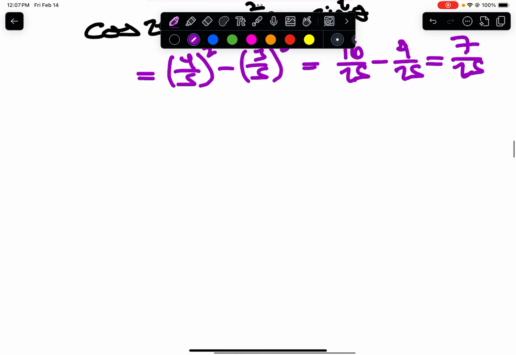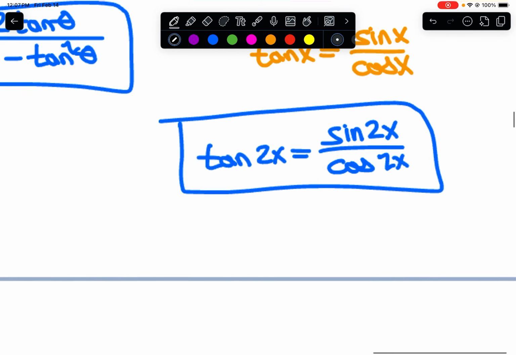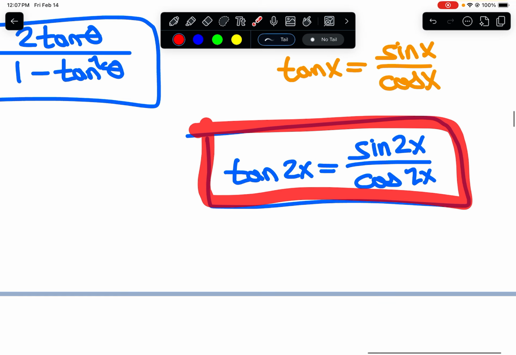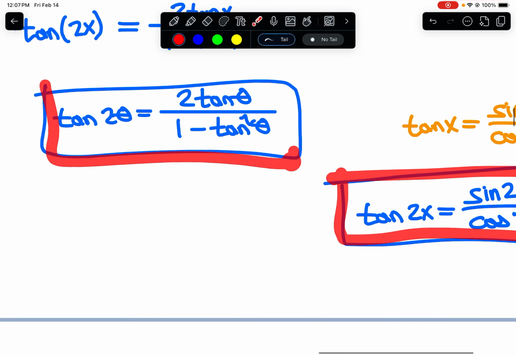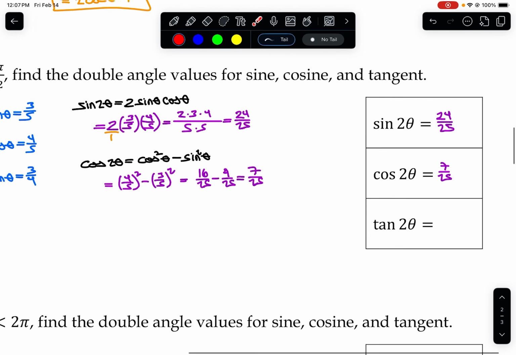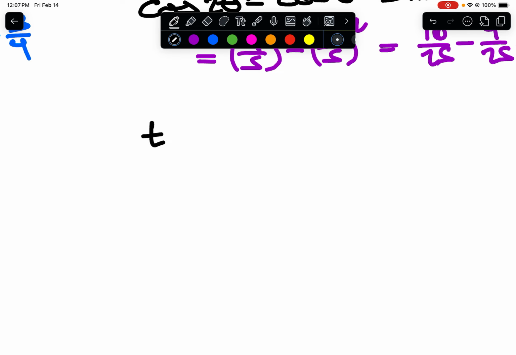And last but not least, now for the tangent one, I'm going to do this 2 different ways, just to give you some options as to what you're most comfortable with. So the one that I personally prefer is I like just doing the ratio of sine over cosine for the double angles, but you could also do your actual double angle identity. It's really up to you. You get the same thing no matter what. So I'm first going to do the sine over cosine way.